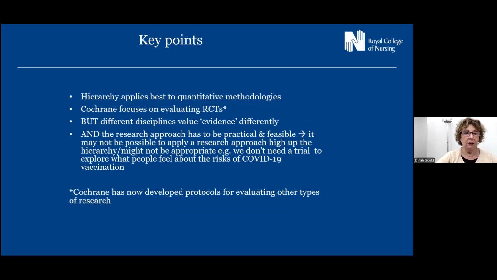So there are key points that we need to make. The hierarchy of evidence applies best to quantitative research methodologies, the ones that contain numbers. And the Cochrane organisation focuses best on evaluating randomised controlled trials, although Cochrane has now developed protocols for looking at other sorts of research as well.